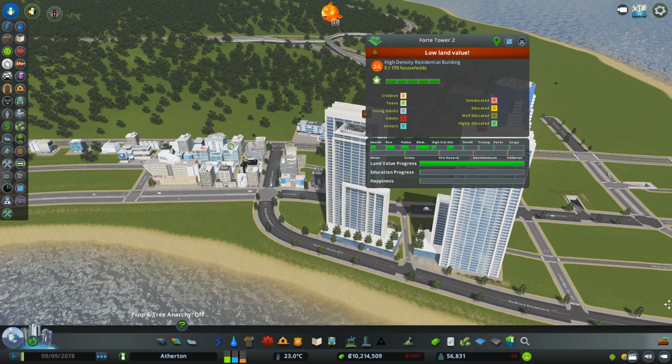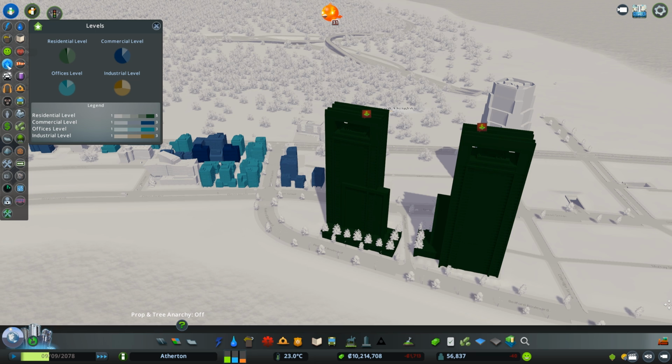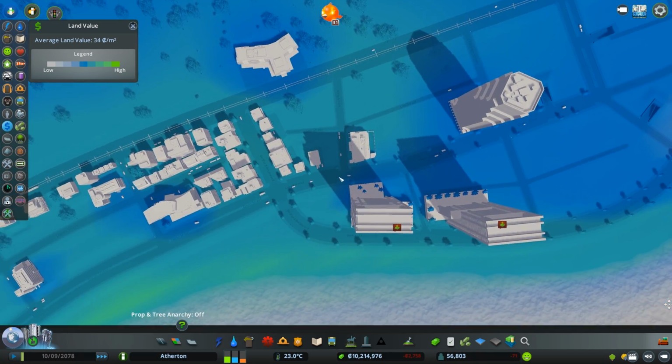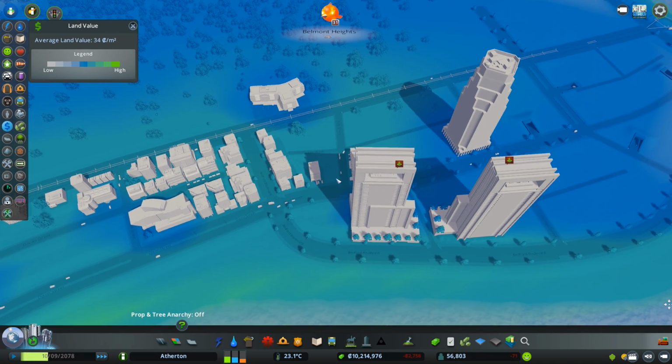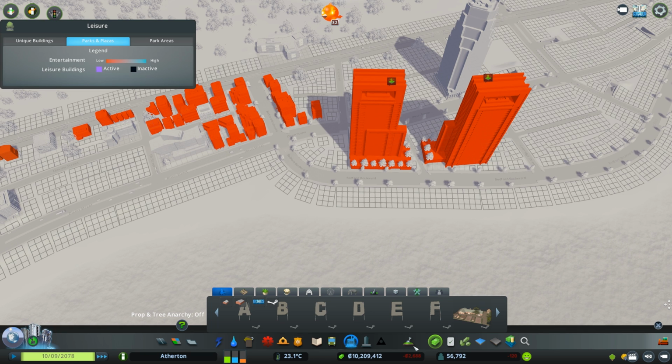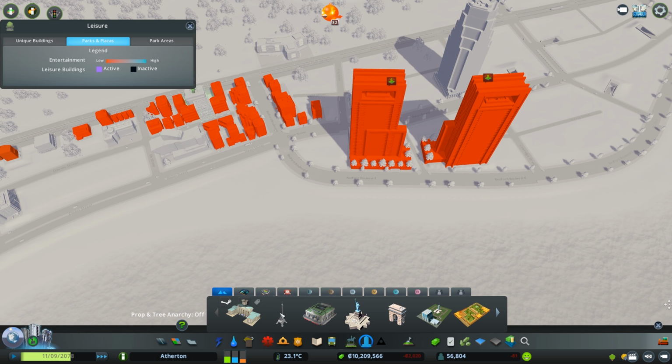Good. Let's have a look. So, what is this? Levels. I want to go land value. It's pretty lame. I literally think it has nothing to do with any of those things. And I think we just need to do like monuments, because I don't think any of that stuff is making any difference. I really don't think it is. I think we just need to do some of these.